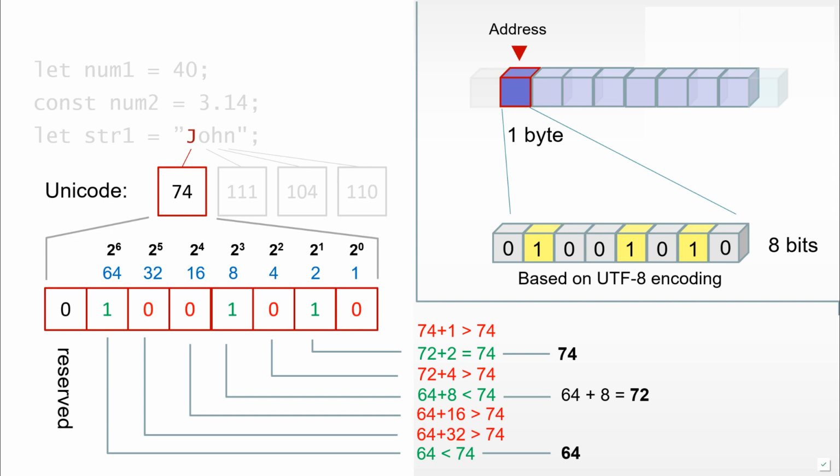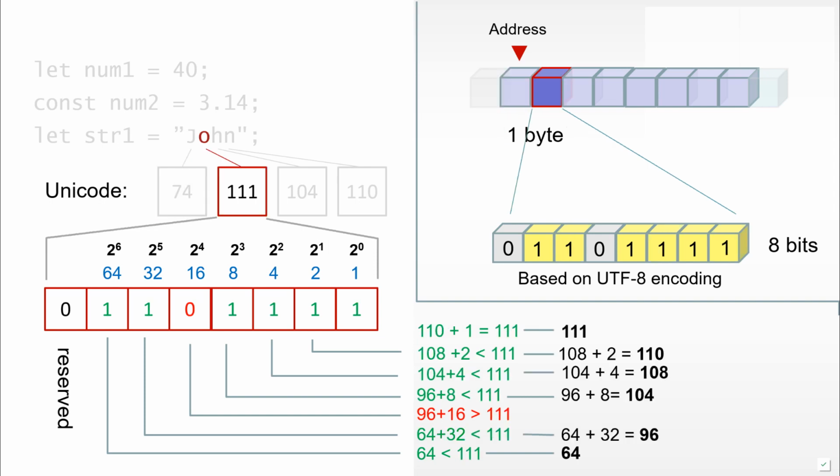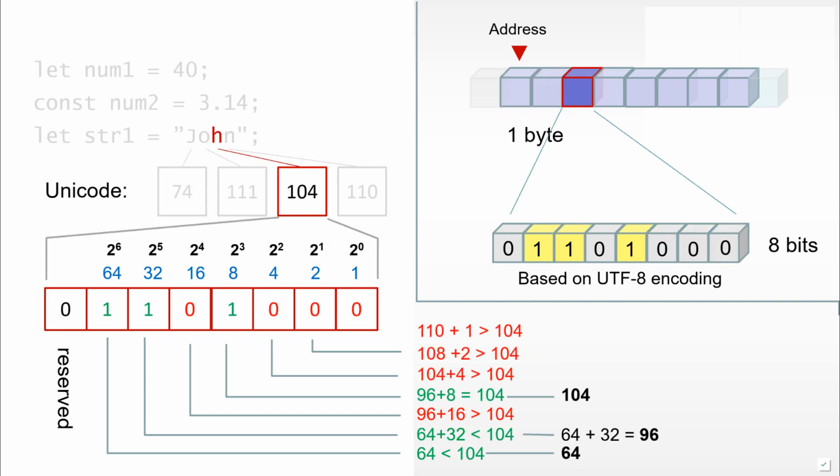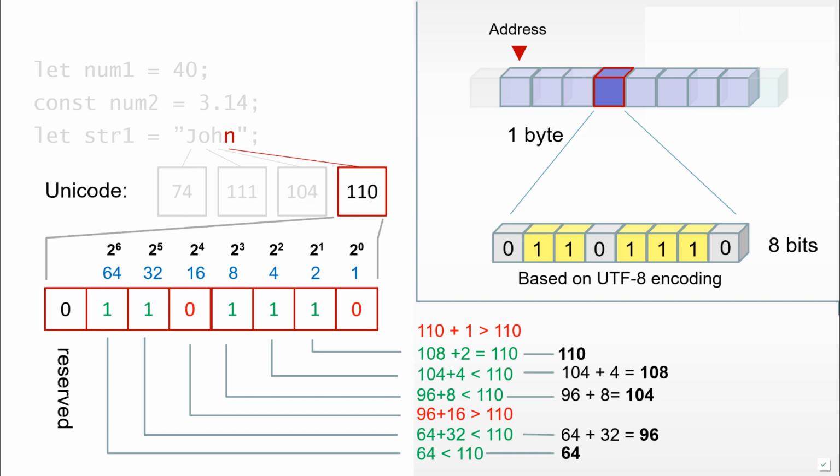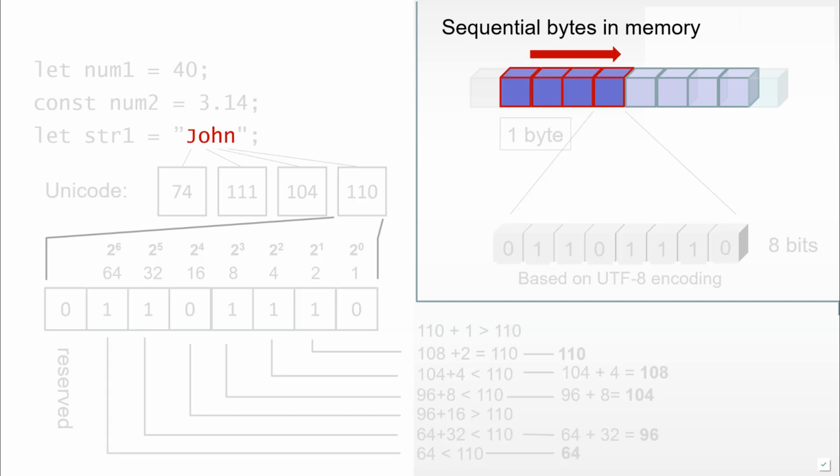So all we need to do now to describe the entire string, the name John, is to do the same for the other characters. Now it turns out that all of these characters would be defined quite nicely into a single byte of data. So in all cases, what we are doing is we are recording these streams of zeros and ones, putting them together, which would give us an entire string, ending up with the entire name John.